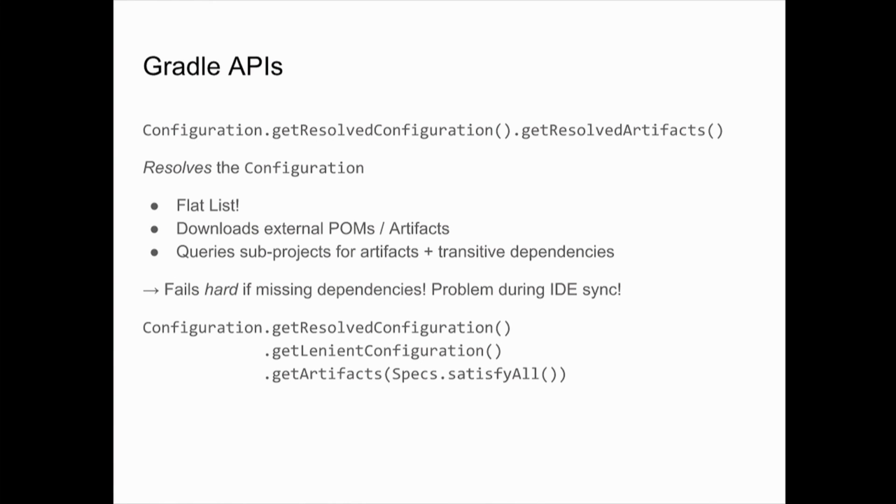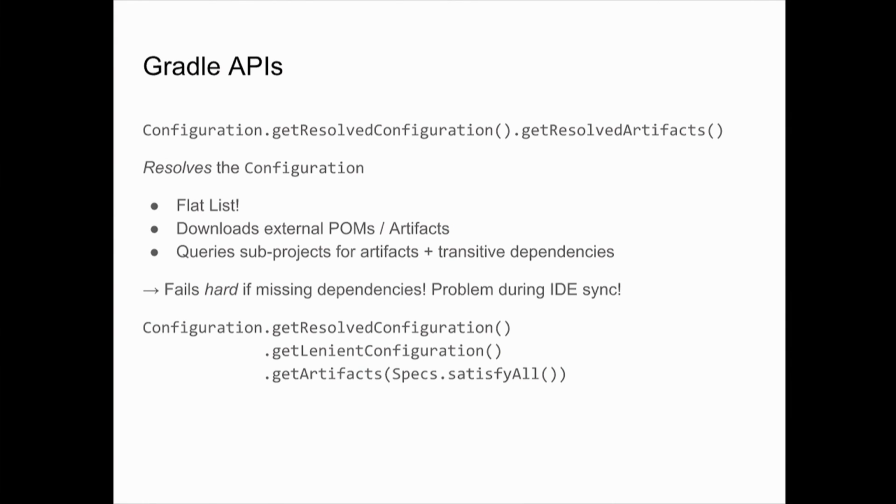One other thing also is that it's going to fail with an exception if a dependency is not properly resolved. And I mentioned we do that during configuration. So when we sync Gradle from the IDE and we ask the model to Gradle, it's going to do that resolution, and it's going to fail hard.